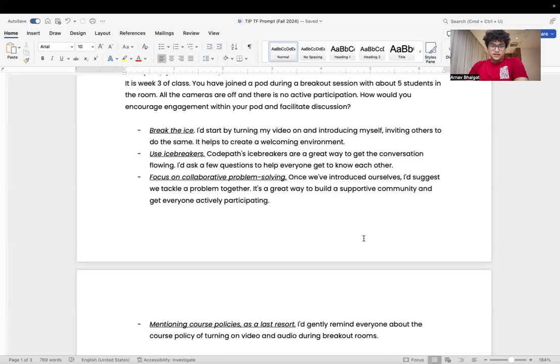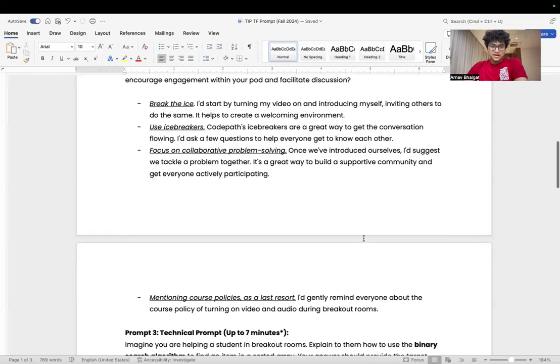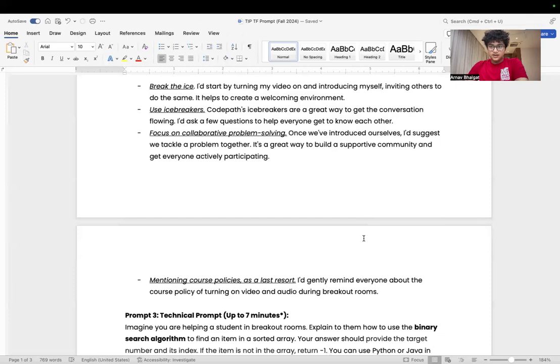After they know each other, the second strategy would be to play icebreaker games. One of the icebreaker games I used to play was Scribble. That gets us all talking, it's just easy. After we have got to know each other, and the cameras would be on eventually, I hope so, we would focus on problem solving so that they get an idea of how they're going to progress in this course moving on.